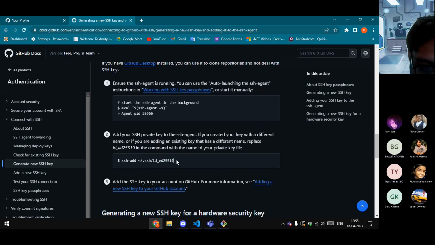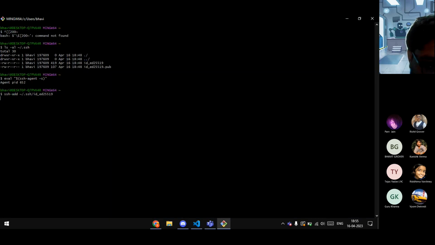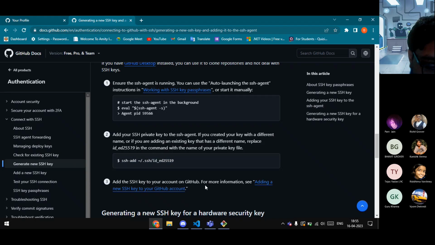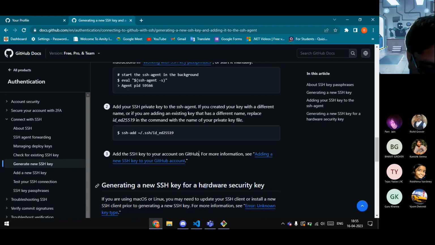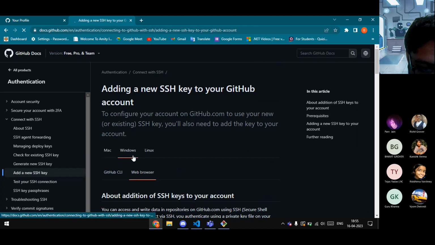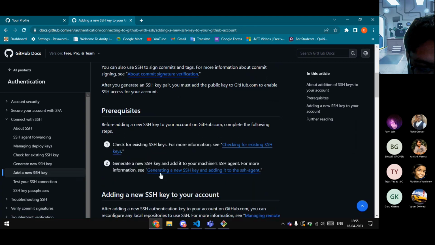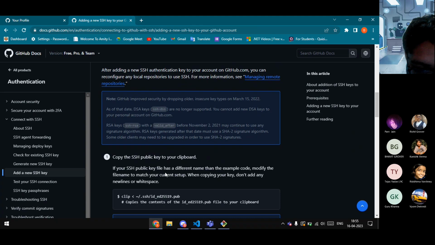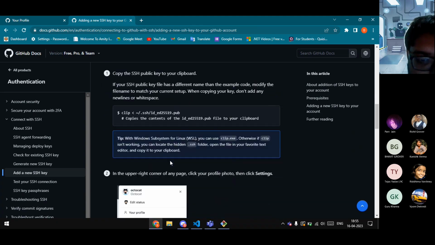This one. बिल्कुल ये वाला. हाँ, ये वाला. बस ठीक है. सही. अब उस पेज पे वापस जाओ. ठीक है. Add a new SSH key. Yes. This one. Scroll. Copy this command, clip वाला.